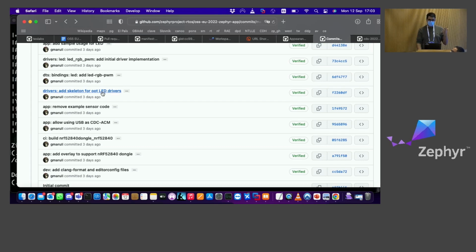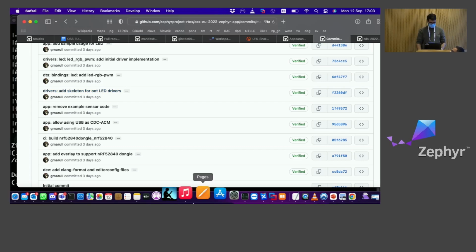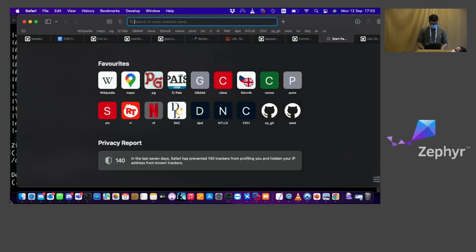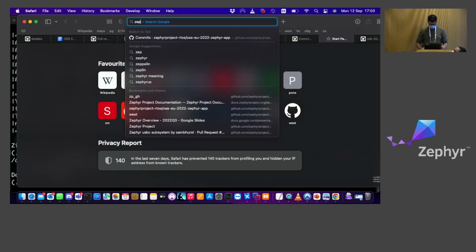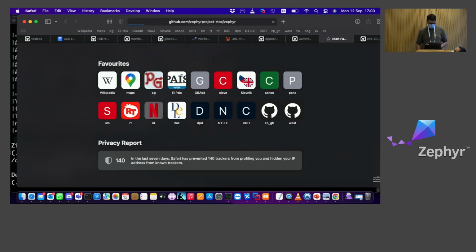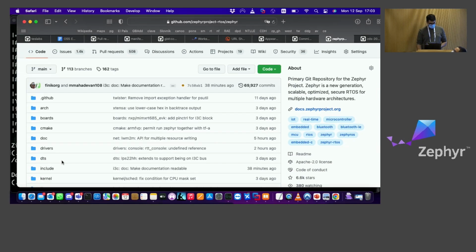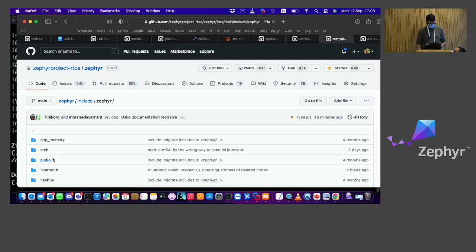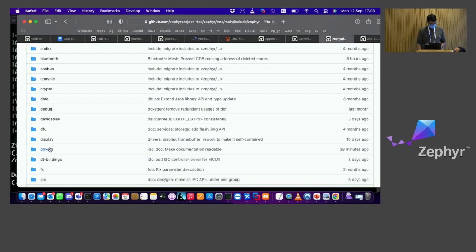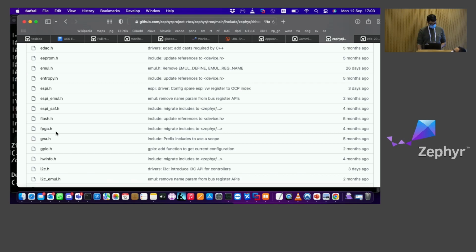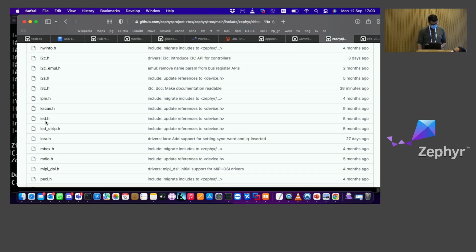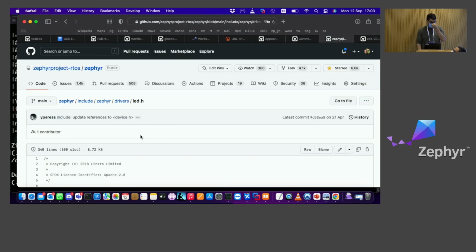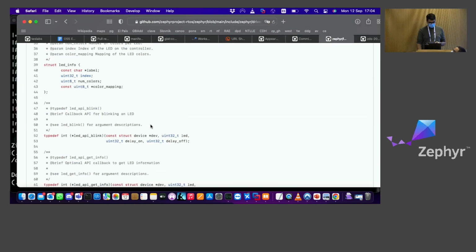So in Zephyr, if you go to the upstream repo, in include Zephyr drivers, open led.h. This is an API that's built in Zephyr that basically allows you to control LEDs.